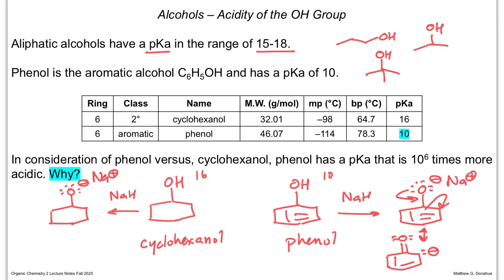So a reasonable explanation would be the negative charge is unhappy, and it's able to spread out the unhappiness over multiple people or places. And with the cyclohexanol, it's stuck there, so it's really angry. It can't do anything. So that's part of what I mean by when you're looking at, not only zooming in on the specific functional groups, but overall, how does everything else explain these differences?